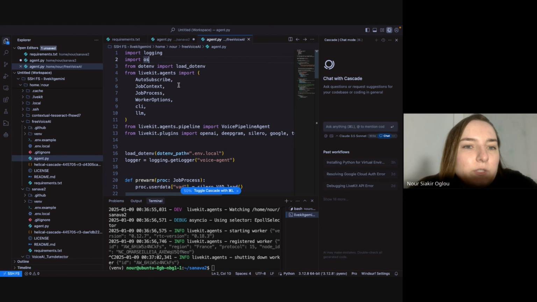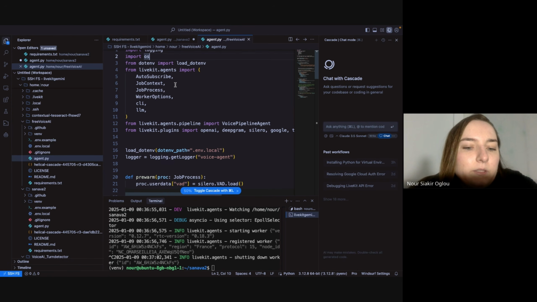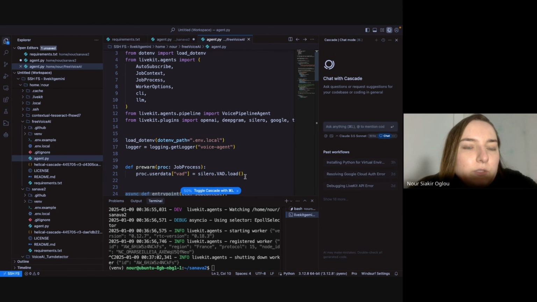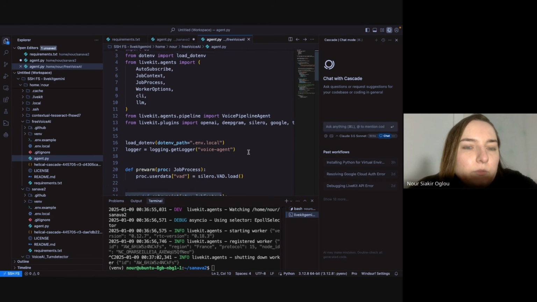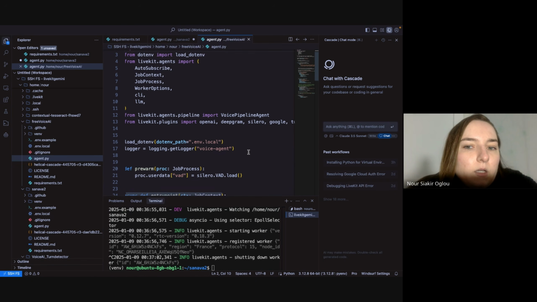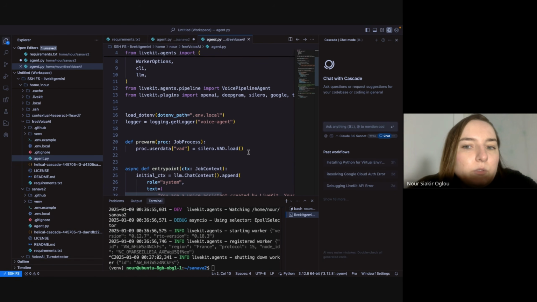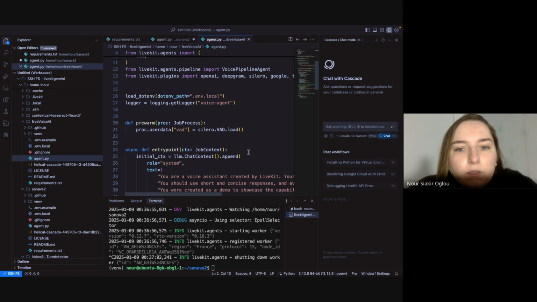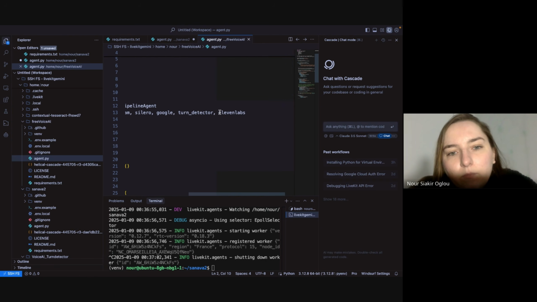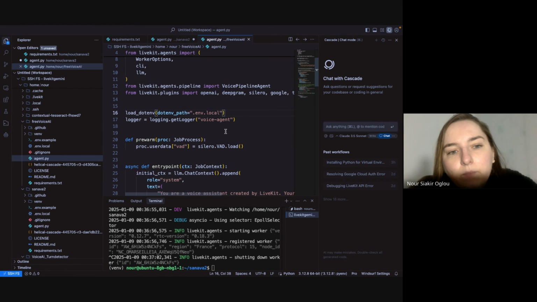This was just suggested by my terminal here, so I just added that, just for you to know. And also what I added is here, ElevenLabs library imports, or plugins imports.